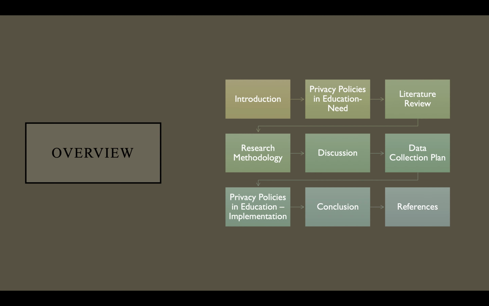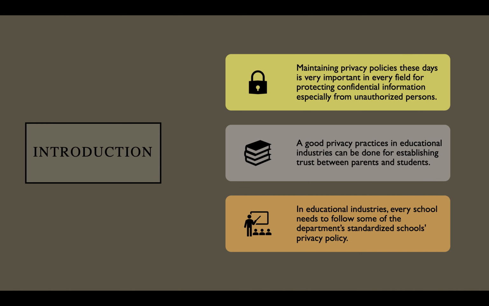So this slide is the overview of the whole PPT, which gives a sense of what is included in the presentation. Basically, the introduction and the sense of privacy policies, then the policies, literature review, research methodologies, the discussions, then the data collection plan and implementation, then coming to the conclusion and the references. So we get on to the introduction.